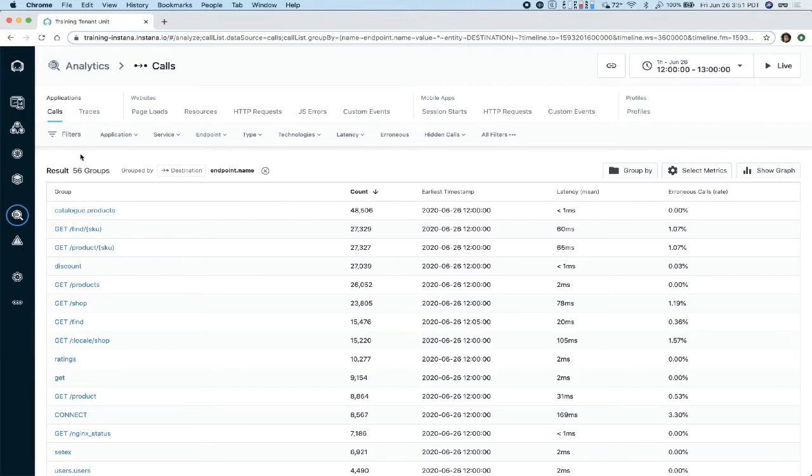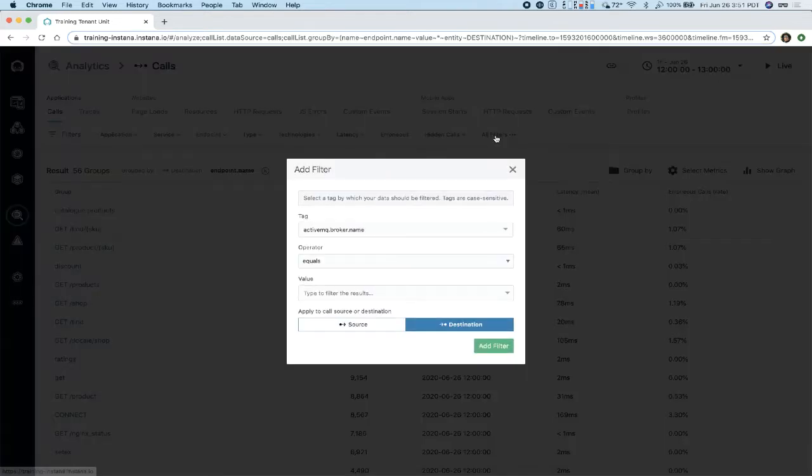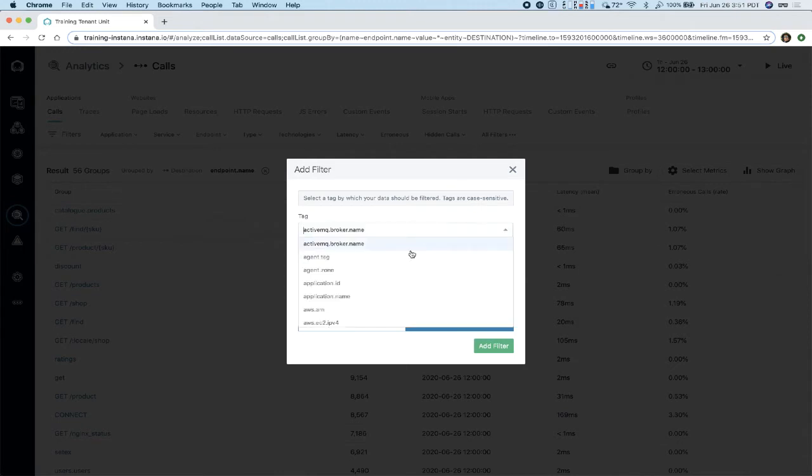I have the ability to filter and group the data. I can filter using the filter toolbar, where all the most common filters are available. And then I have the All Filters button that allows me to choose from the full list of tags.